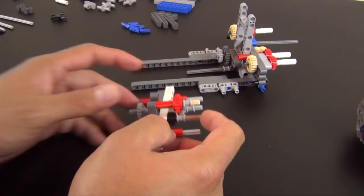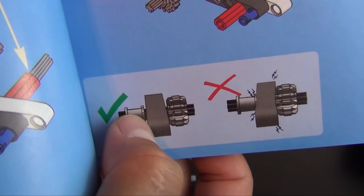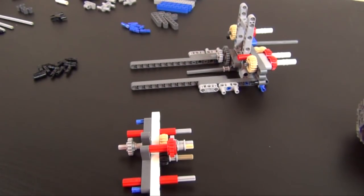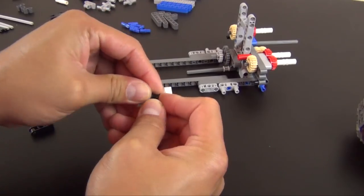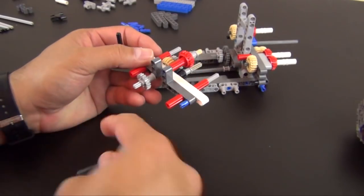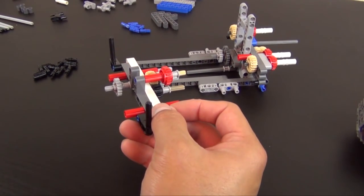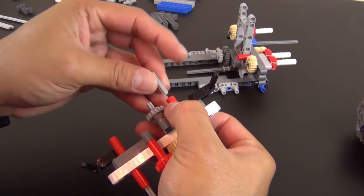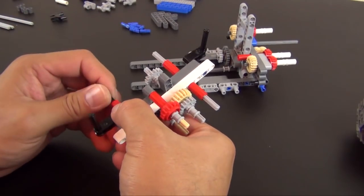That goes there. They put a little diagram in here. This is kind of what I'm talking about. See how they're showing you that little check mark next to this? And you can see there's a gap in there. And then they're saying, no, don't squeeze it too tight. So that's kind of what I've been talking about, leaving a little bit of room in there for them to move. Three long axle there, and a four long axle here.